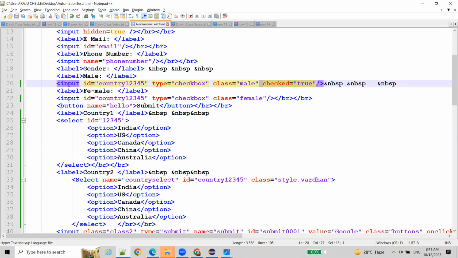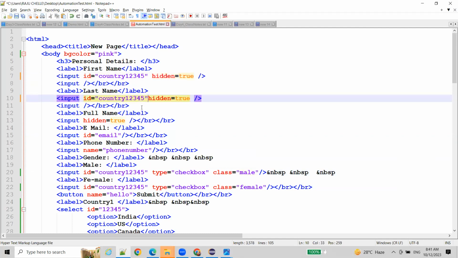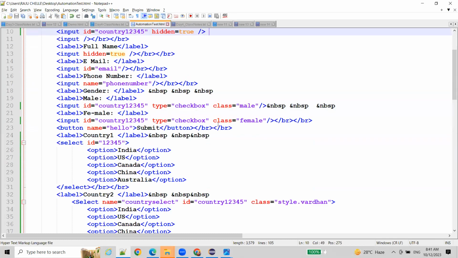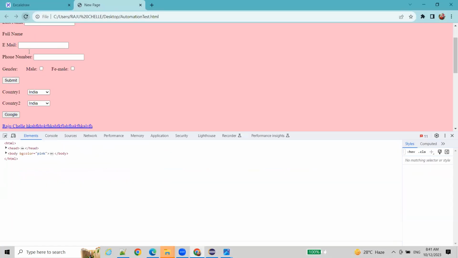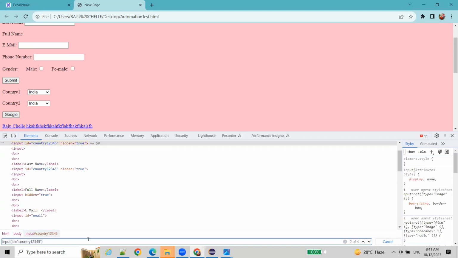What we can do is set one more property. So this is the input and checkbox, right? Let me do one thing. Let me put these IDs for these inputs. Hidden input elements I will put the same. Yes, this is the correct example. So you have hidden input boxes, while these are visible input boxes, male and female. Now when you refresh, you will get four elements.